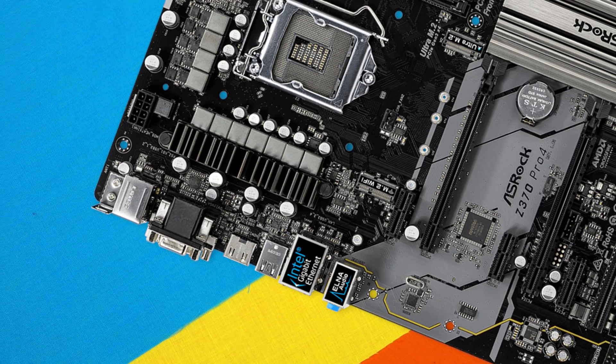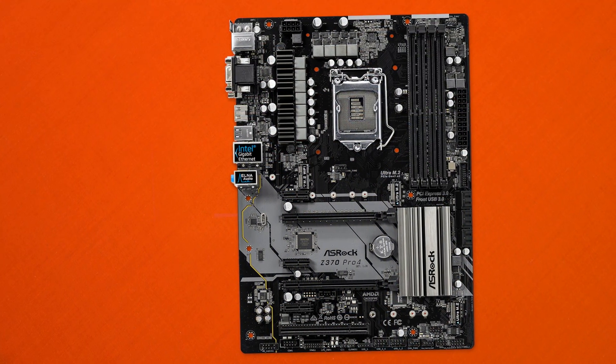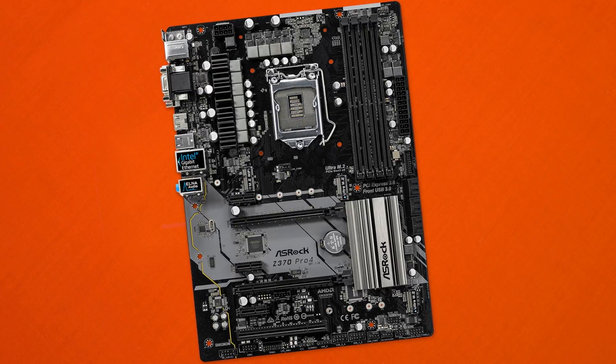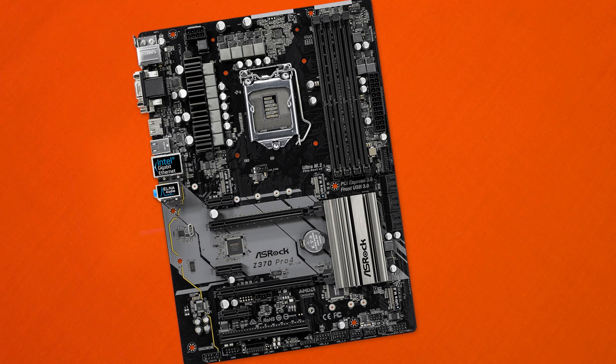Power-wise, this board is looking a little bit on the cheap side, and that carries into the power delivery system. Whether you're looking at AMD boards or even Z270 boards, they all have much better VRMs, and even some of the more budget stuff from last generation have much better looking VRM systems. Sure, the components themselves aren't too bad in quality, but the fact that they don't have any cooling over them is definitely going to be a major sore point if you're trying to get decent overclocking. It does feature super alloy power branding with digi power for better power control, but if you can't keep your power delivery system cool, you're not going to be able to deliver any power. Do note that some Z370 boards are actually not able to supply enough power to the new 6-core i7 chips, resulting in slightly lower speeds and slightly less performance in games and synthetics than what a lot of people are actually finding.